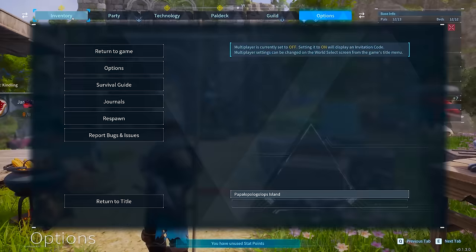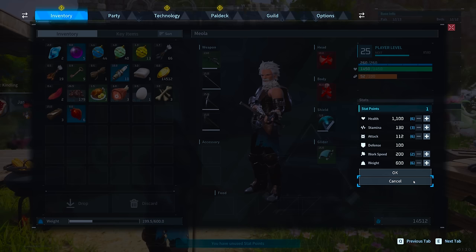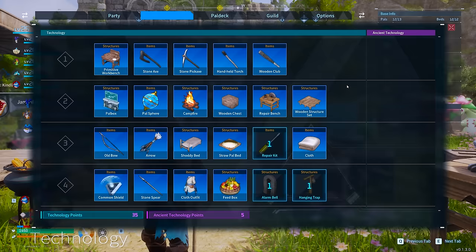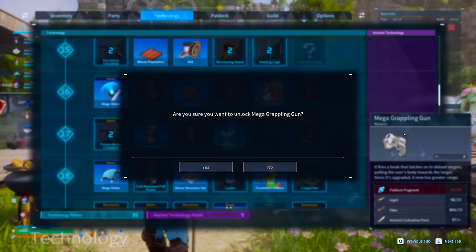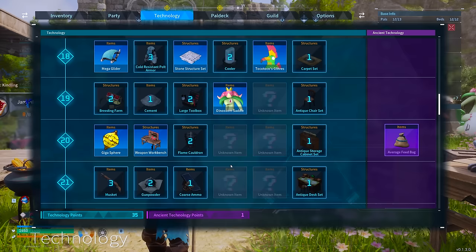Get onto it. Well, look, in good news, we got an extra level. So we got a little bit closer to what we're aiming for. We still want another level or two before we're able to get what we need. We can learn the mega grappling gun now, though. That's pretty handy. And I think we might even get the average feed bag, too. But yeah, there we go.